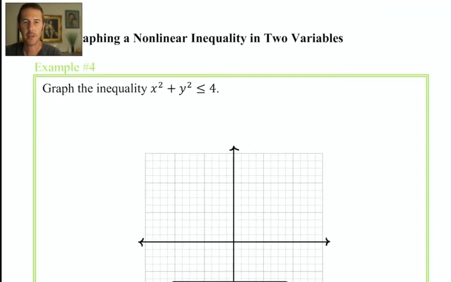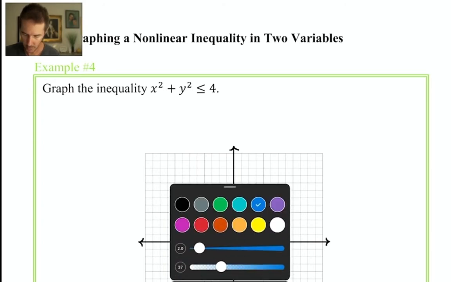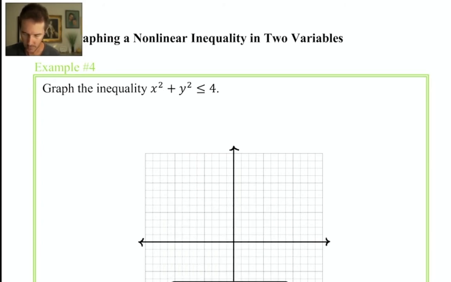So here we're going to graph a nonlinear inequality. So far, the only linear inequality that we've graphed was that previous one that was a vertical line. We'll graph one that looks like more of a diagonal in a moment. But this one says to graph this inequality. Now, the hope is that you know what this equation is going to look like. If you don't, I'm going to remind you.